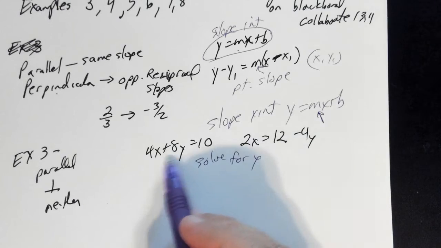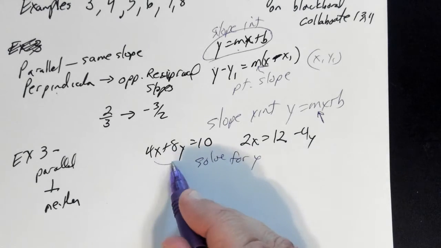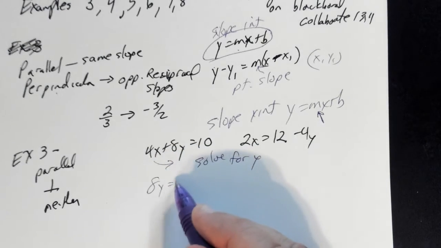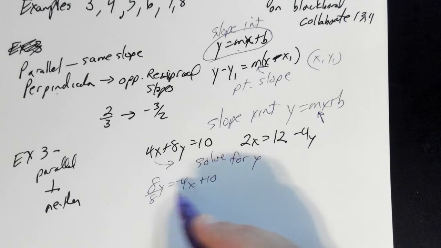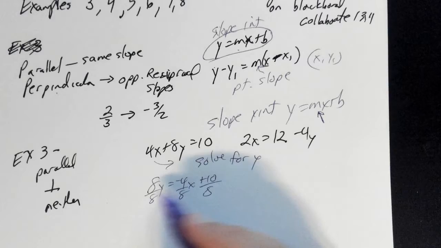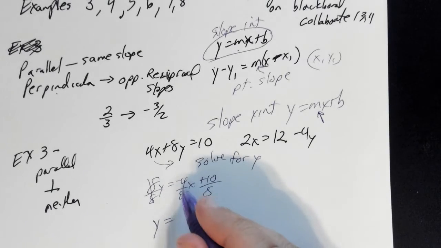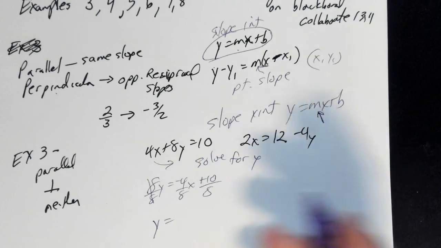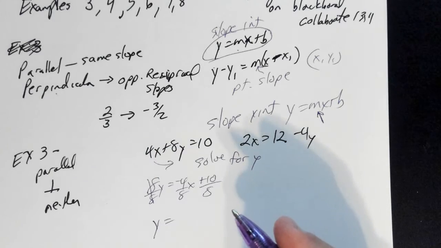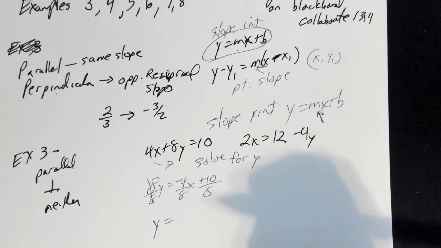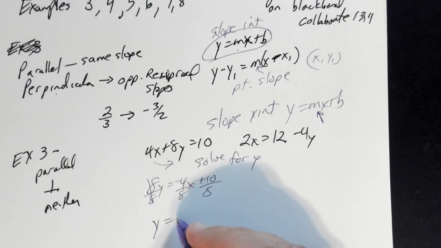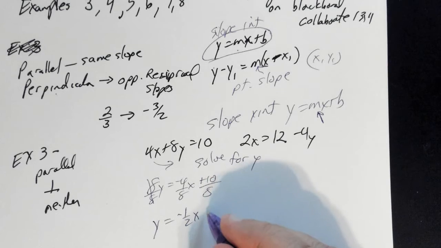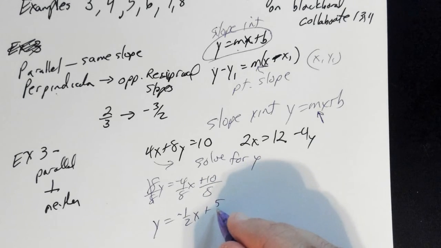If I'm going to solve this one for y, I'm going to move the 4x over, divide everything by 8. I'm going to get y is equal to -4/8. Use those calculators. You all have those calculators. I believe one of you has one of my calculators, which is fine as long as I can get that back by the end of the semester. We're going to reduce that. That's -1/2 x, and then this out here is going to be 5/4.